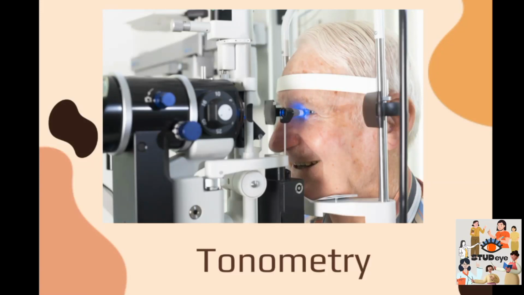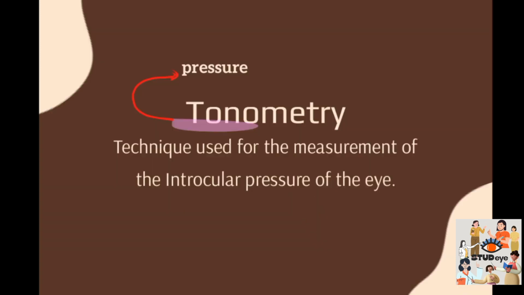Today we are going to discuss a topic that is very important in optometry, which is tonometry. In this video we are going to discuss what tonometry actually is, what techniques we use in it, what the types of tonometers are, and the importance of tonometry in optometry. So let's move on. First of all, we should know what tonometry actually is.